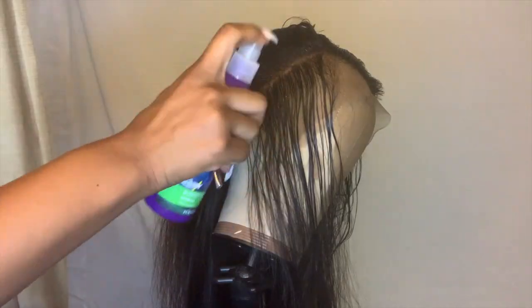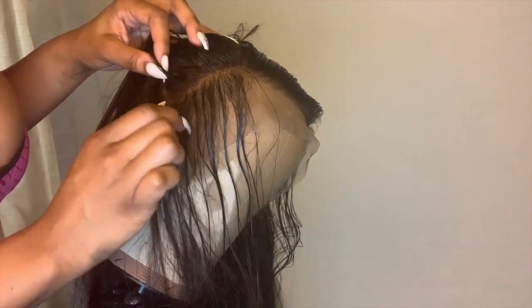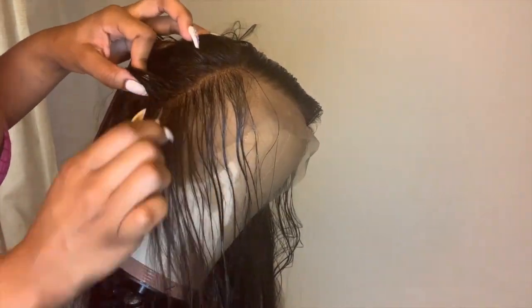Now I'm just going to go in and do the other side since I finished the other side in the middle. Again, just spraying it with water is going to really help you to see what you're doing and how much progress you've made. So always wet it with water. And I'm doing that same plucking motion that I was doing before.